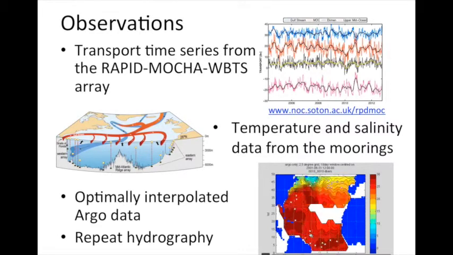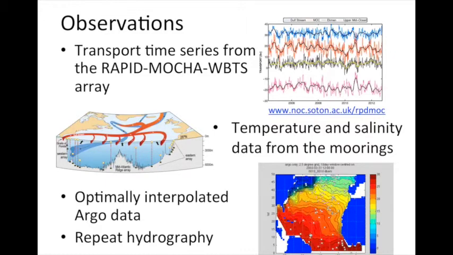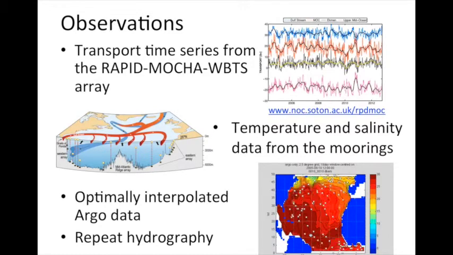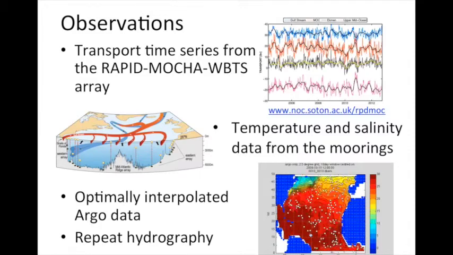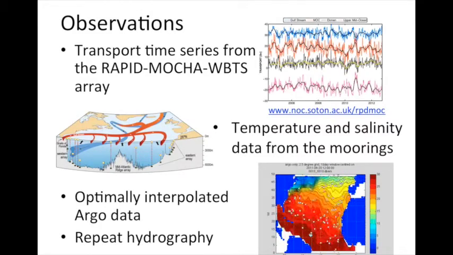So I'm just going to show you a movie of our optimally interpolated Argo product. This happens to be temperature, and it starts at 2000, and you can see the North Atlantic filling up. This is now 2006, so it fills up basically in 2003. The main point of showing this is that I'm still quite excited to have movies to show, because it would be crazy for modelers to have movies. It's kind of remarkable now that we have enough data to be able to see this kind of stuff.